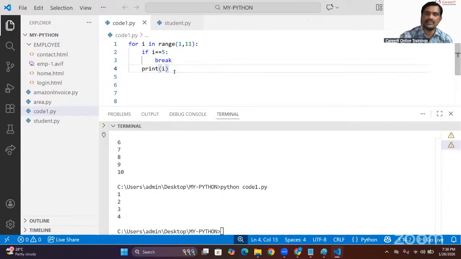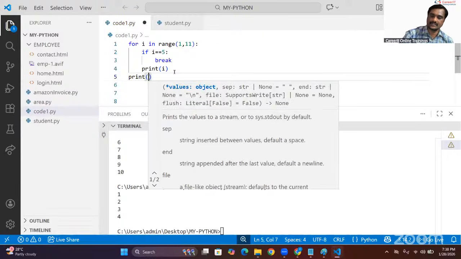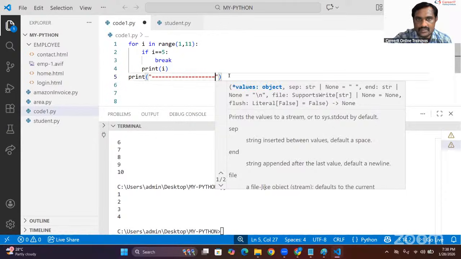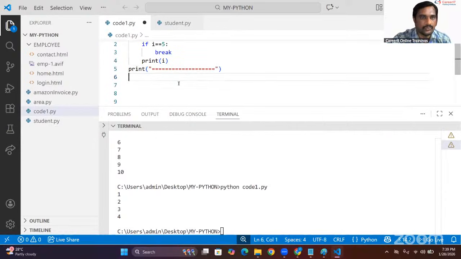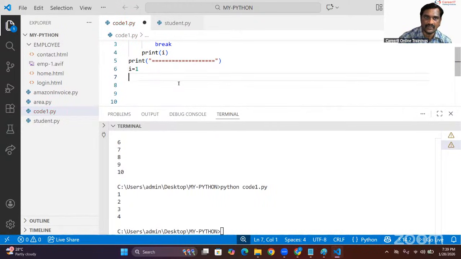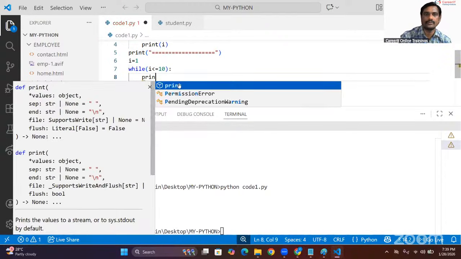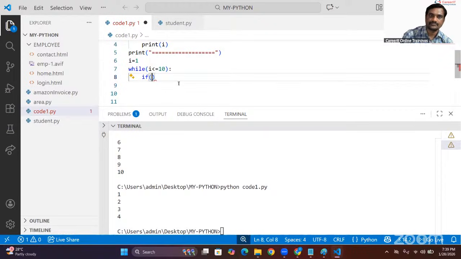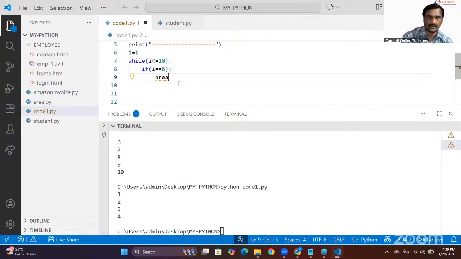So this is how break works with the for loop, guys. Suppose I want to print with a while loop. Then I take 10 values. Suppose I take one value. How can we write it? While i is less than or equal to 10. Here also I am iterating the loop 10 times. Now I am going to print. Suppose if i is equal to 6, it means I am printing up to 5. Then I am going to break it. Once break happens, the next part of the code is not going to print.